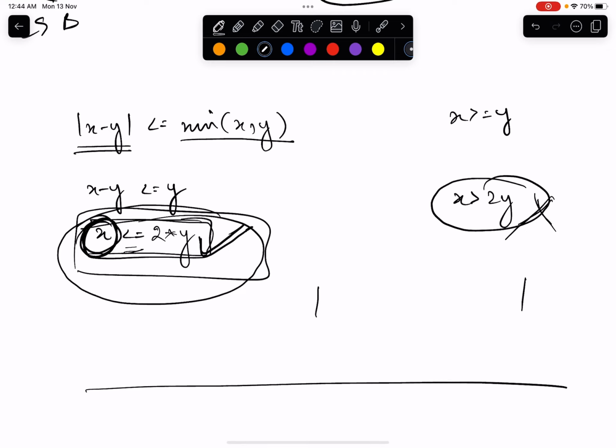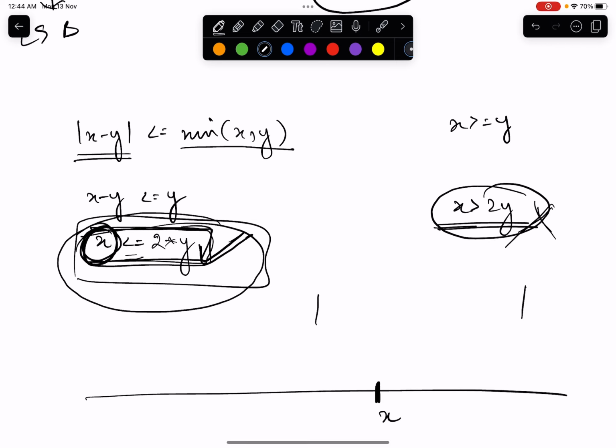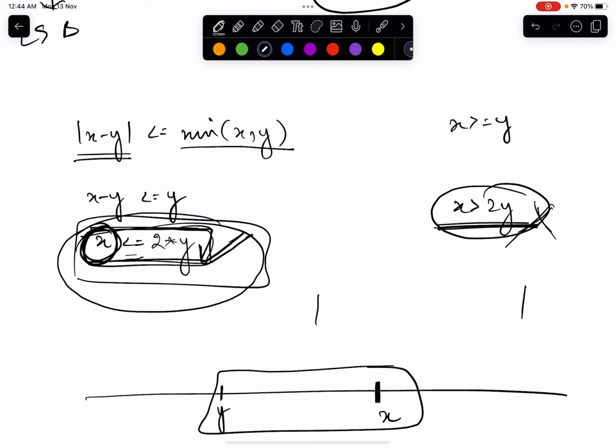For example, if this is the array, suppose I'm standing here, this is the larger number. X has to be less than or equal to twice of y. Or I can say, as soon as x becomes more than twice of y. So there is a large number x, there is a small number y. Now what happens? These are my valid numbers. When will these be my valid numbers? Till x is less than or equal to twice of y, right?